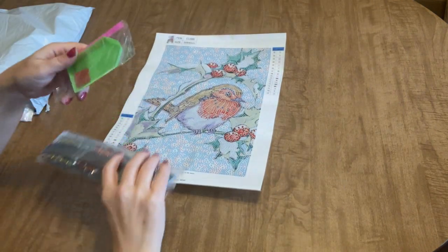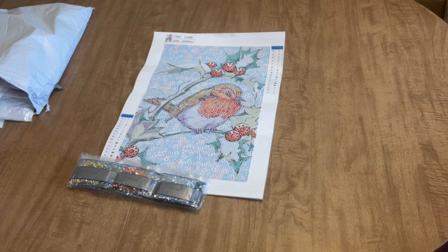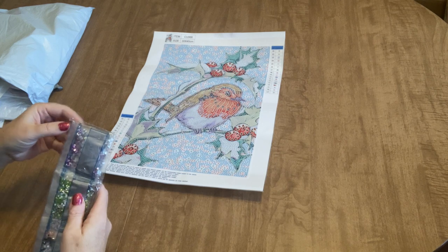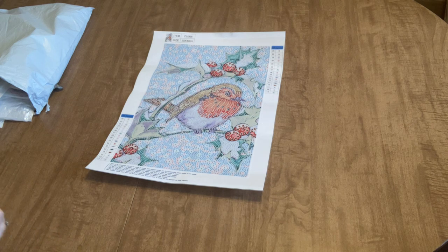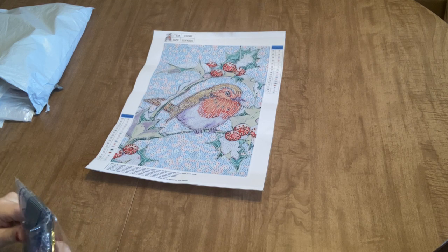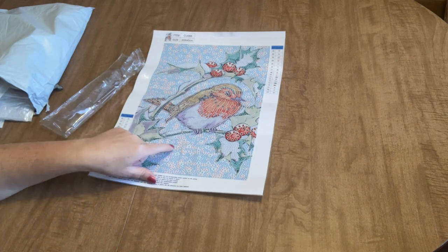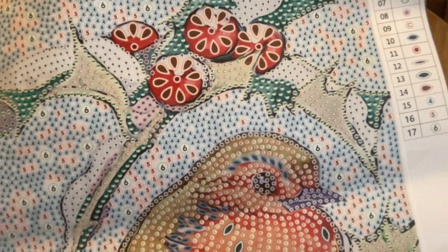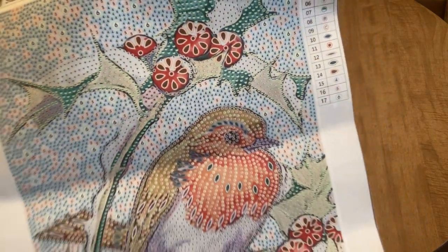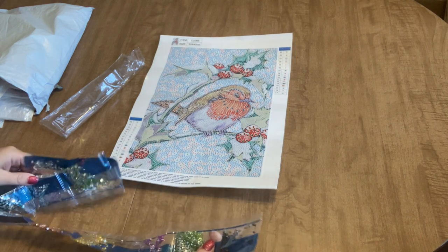So let's take a look at the drills. All of these kits are going to come with a basic tool kit, which is a pen, a boat, and a plate of wax. I'm kind of anxious to see what some of the special drills are going to look like, and I'm anxious to see what our background color is going to be because it looks like it might be a multicolored background. Do you see how we've got some different colors showing on the canvas? That could just be the code for that drill color — that could be a totally one-colored background. But let's check it out.